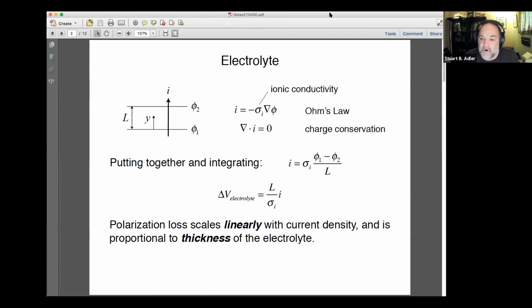That process is ohmic, which means that it's very similar to the linear transport laws that you as chemies are all super familiar with: Newton's law of viscosity, Fourier's law of heat conduction, Fick's law for diffusion. Those are all examples of linear transport relationships where you multiply the gradient times a coefficient to get a flux. The moral equivalent of those three laws that we were used to in transport phenomena is Ohm's law. So we take the gradient of the potential, multiply it by the conductivity, and that gives us the current density in amps per square centimeter.